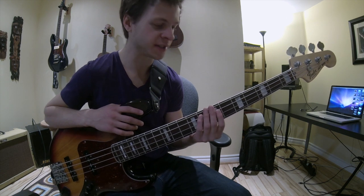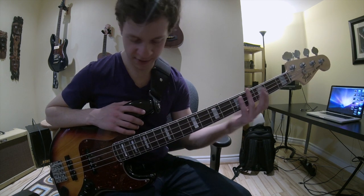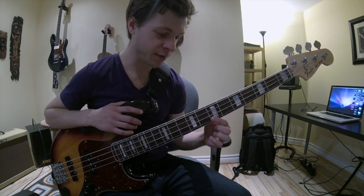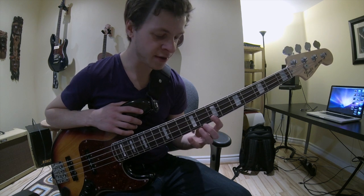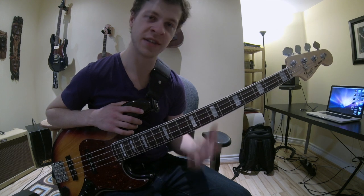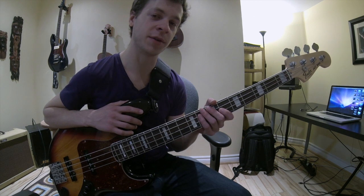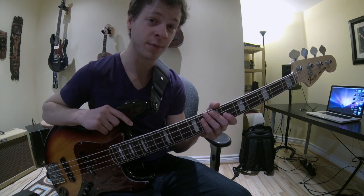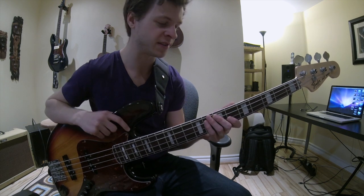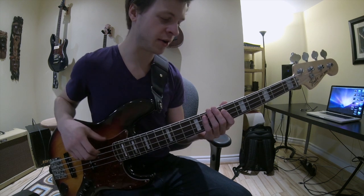Essentially what he does when he plays is almost every note he plays — whether it's anywhere on the fretboard, any string — most of the time he plays it with his pointer finger and he uses these three fingers back here just to lightly rest on the string in front of it. The reason he's doing that is it's all about tone. So if you've heard Tower of Power you've probably heard this incredible, super percussive, monstrous foundational bass line, and his notorious tone — how he gets that is exactly how I just described.